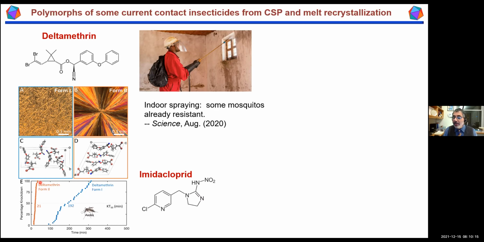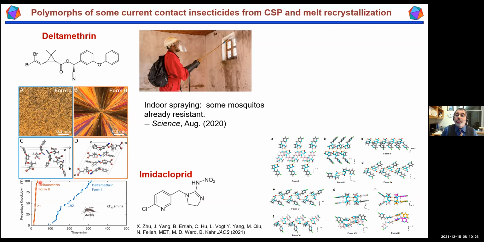And of course, in their hands, they're very good at this. So my colleagues use this melt recrystallization technique. And in fact, for this compound here, imidacloprid, they've been able to find a whole slew of new polymorphs. So I think 1, 2, and 3 were known, and then they've generated polymorphs up to polymorph 9, which is the one you can see down here.